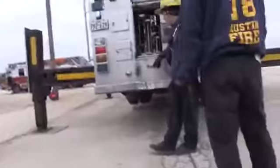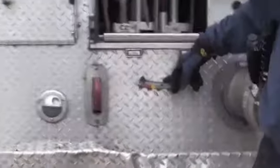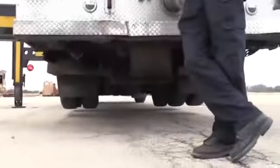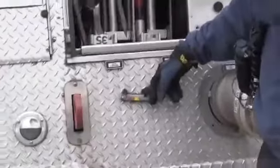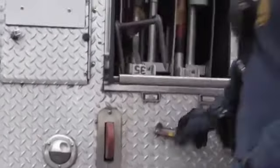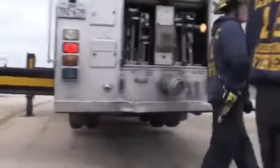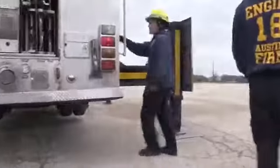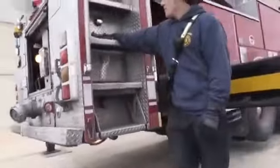This is a lot of captain's pet peeves. This right here is the most dangerous one, the side to side, okay? If you read the chart, it says 0 to 3.5. It's a very small number, right? And that's because we're gonna have a lot of weight going over the side of that truck, so it's 0 to 3.5. If you look right here, this is the front to back. It has a wider gauge, it's 0 to 5.5. So you can see the gauge right here is 0 to 5.5.